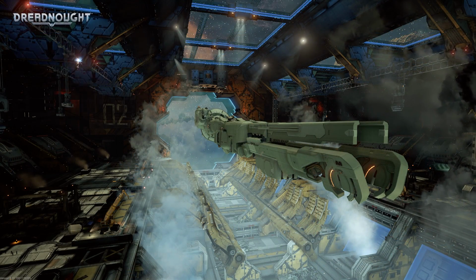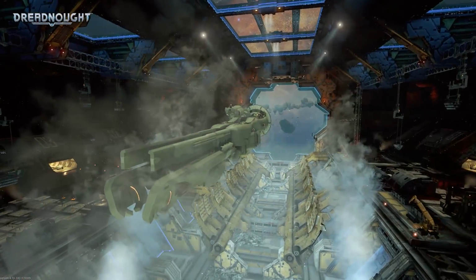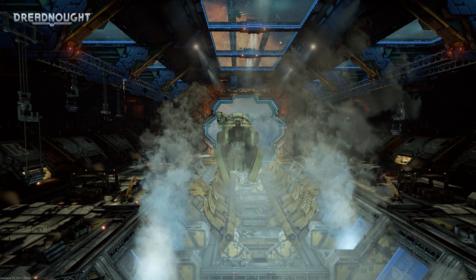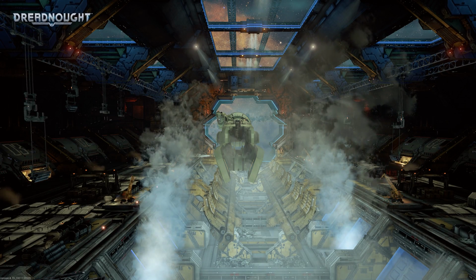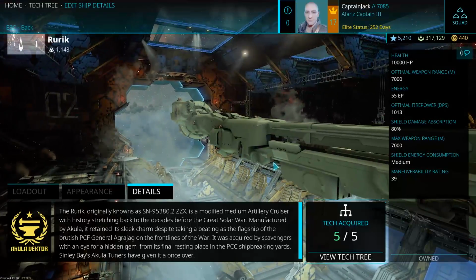Alright, so let's take an overview of the Rurik. It's a tier 1 artillery cruiser ship and I'm going to be taking a look at the modules and items I have loaded onto my current build. As I said, this is one of the first artillery cruisers you'll encounter when you download Dreadnought, which is free to play and you can get it via the link in the description. But this is the first artillery class ship you'll come across and it is amazing.